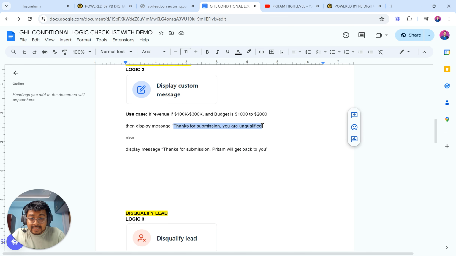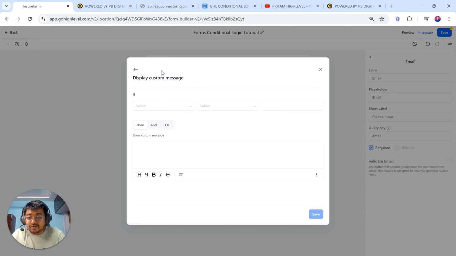So let's get this done here. The first thing that we're going to do here is add yearly revenue. We're not adding name and email because at the moment our logic is based on the option they are choosing in terms of yearly revenue and project budgets. That's exactly where we are focusing. But we can also focus on email. Let's say you have an email that you want to make sure that when somebody puts that particular email, they are redirected to a particular page or particular message, and you can also do that, right? I've actually tried and tested it.